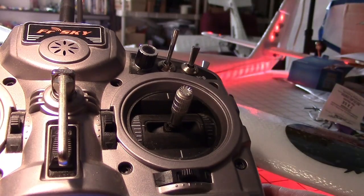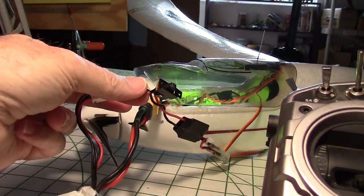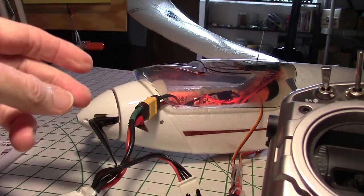Okay, I hope that helps. Now I just need to put this back inside the plane the way it was before, and we're good to go. That was a close pass.